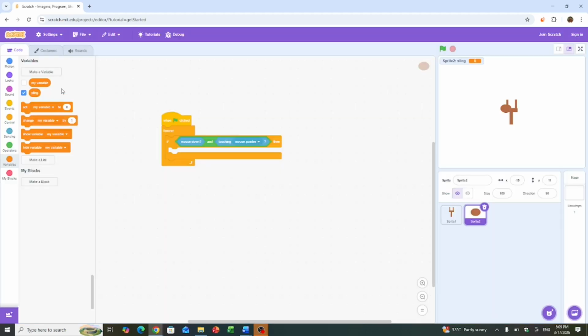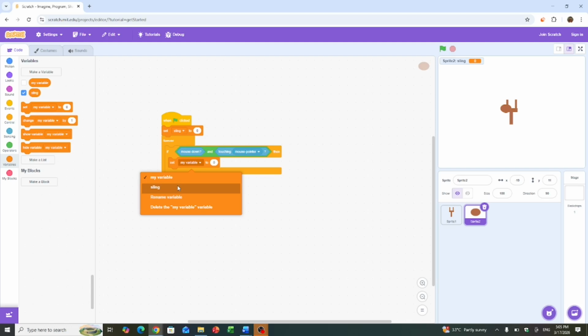So I'll make a one called sling. This one I'll set sling to 0, which stands for false, and so I'll set sling to 1, which stands for true.